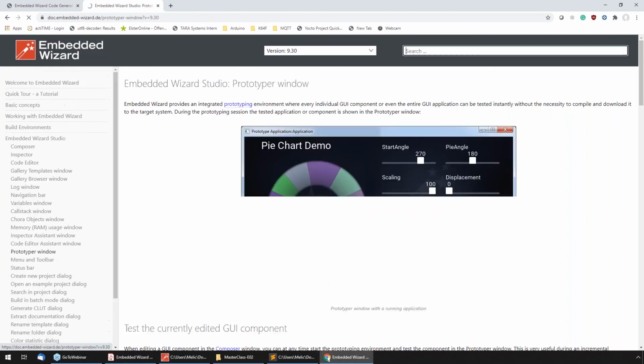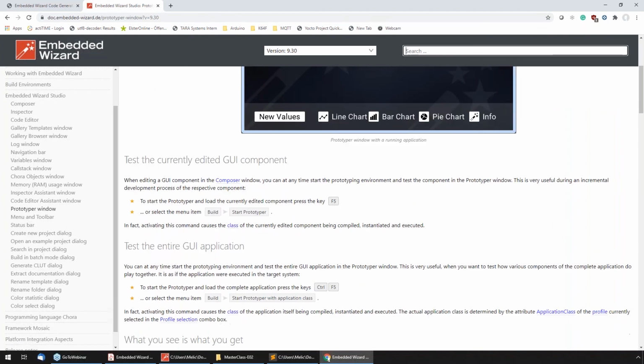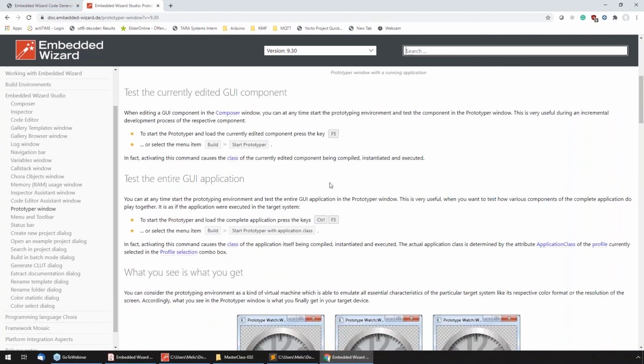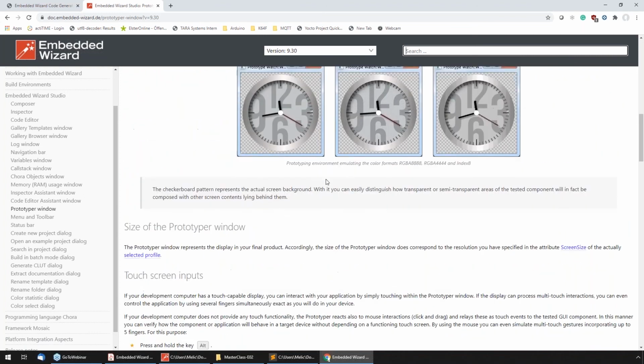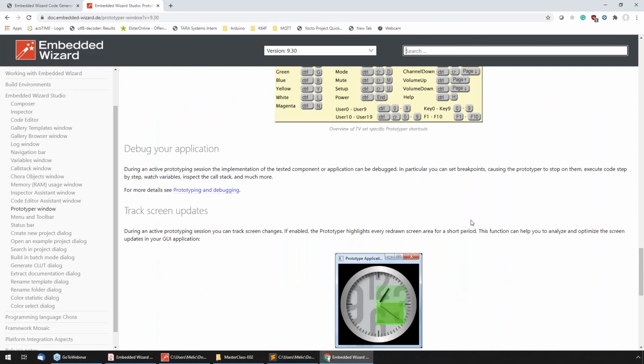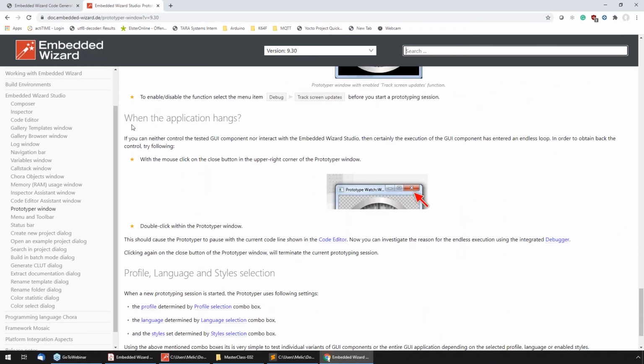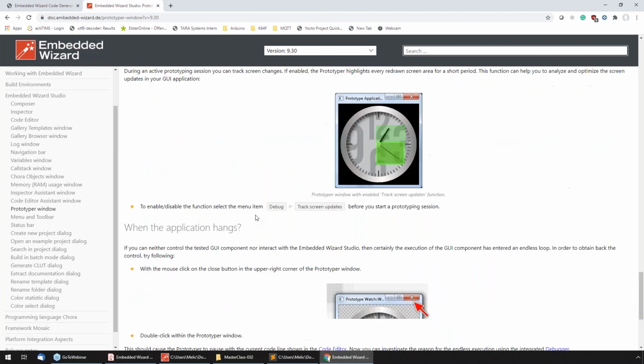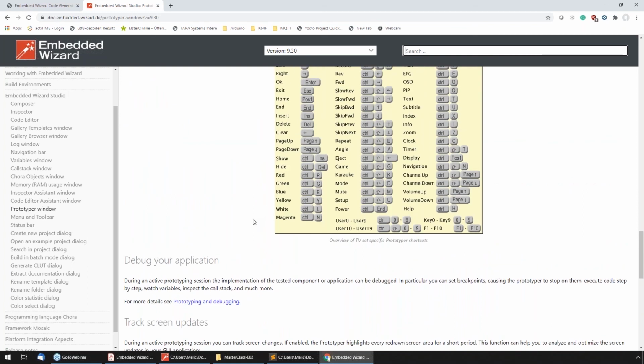For example, here the prototyper window is there, what to do, what the shortcuts are following this approach, and you'll see if you're handling key events, you could also then make them visible during runtime. And there's also a section on what to do when the application hangs. Yeah, so that's all mentioned there. So please have a look at that.